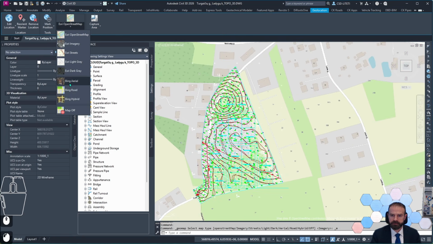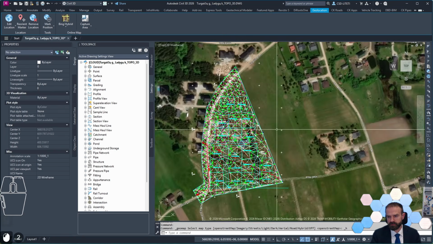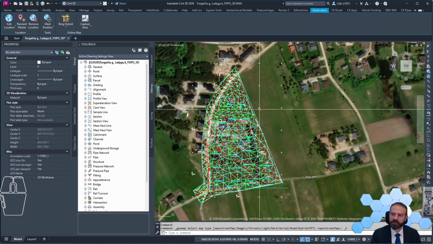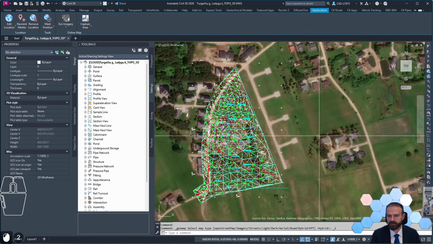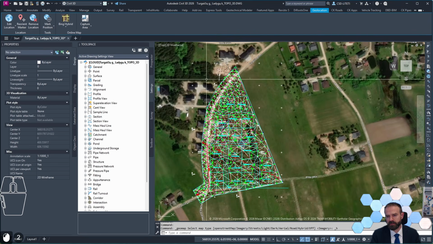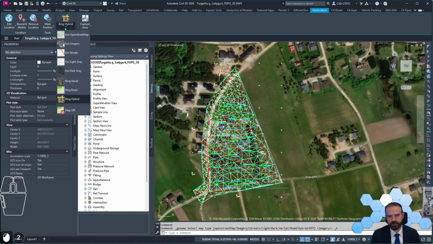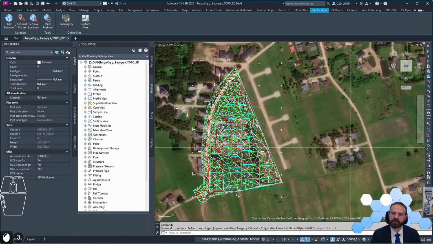If I activate Bing Maps, Bing Maps is an older version, and here you can see I don't see any information about planned roads and other objects. If we compare, you can see these objects are active here, and in Bing Maps they're not active. So my recommendation, instead of Bing Maps, is to use S3 Maps, so you can get real information from here.